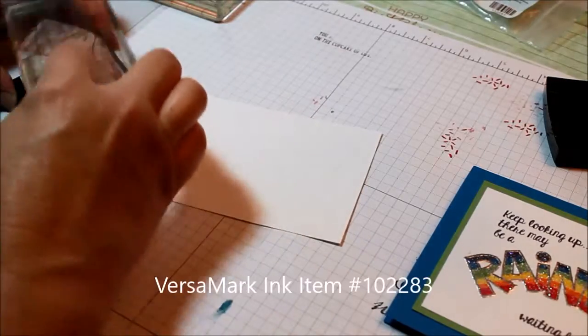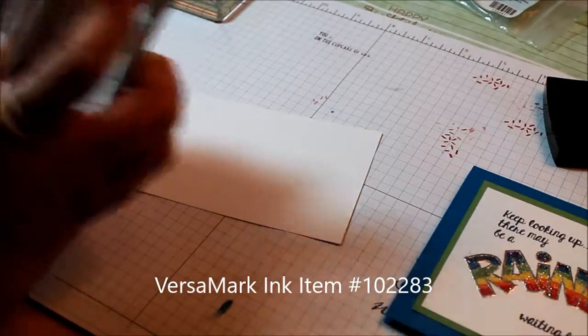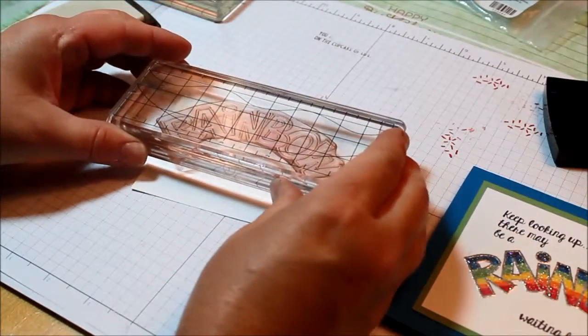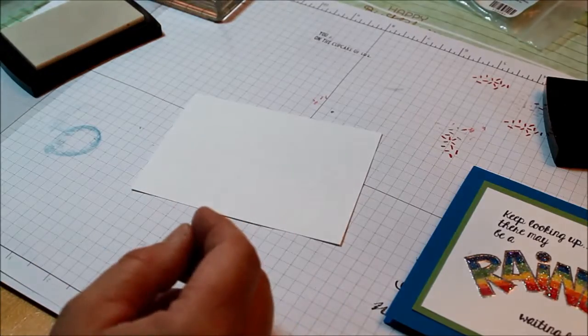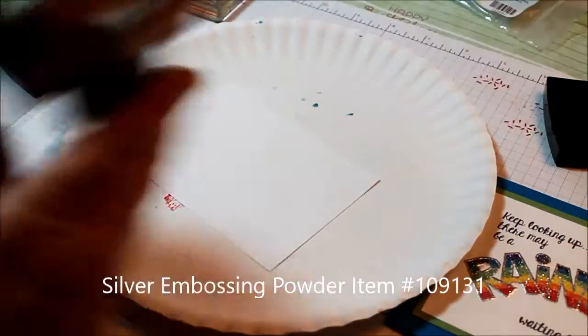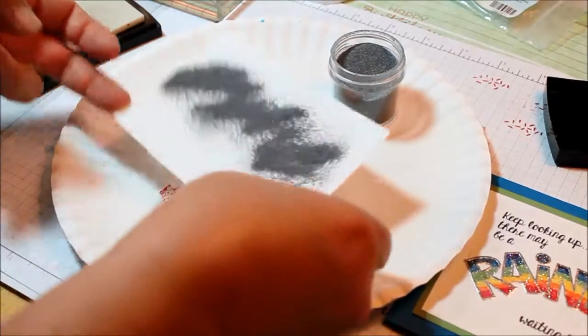and go ahead and ink up the rainbow stamp, the one with the outlined block letters, and we're going to place that kind of centered on here. And then we will take just some kind of a tray, and we're going to do a little embossing here. Sprinkle on some of the silver embossing powder.